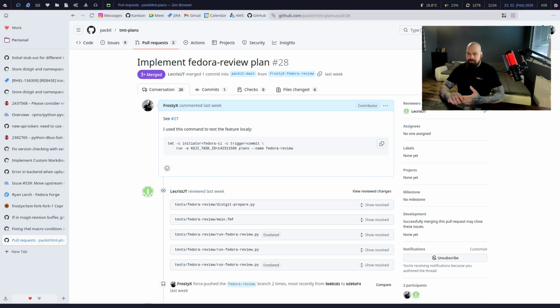In the last episode of this series, we worked on rewriting the for action that we had for running the fedora-review tool into a testing farm plan that could be run in testing farm via packet. And we got to a working state.